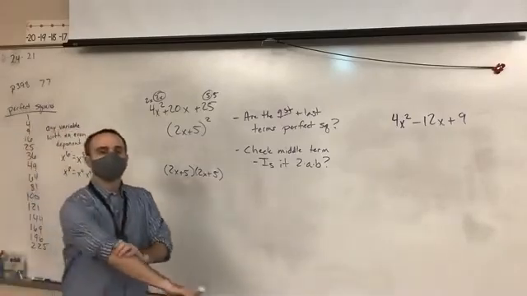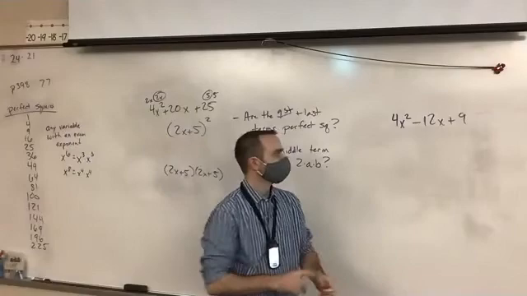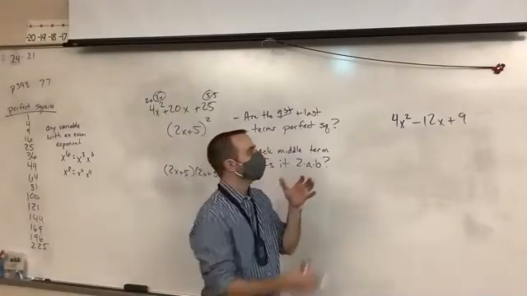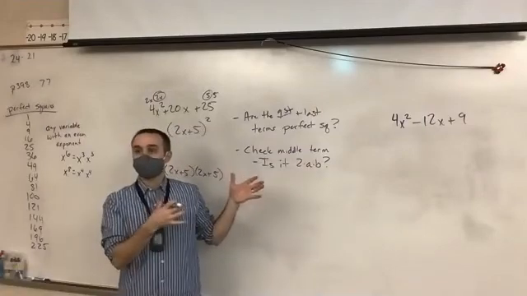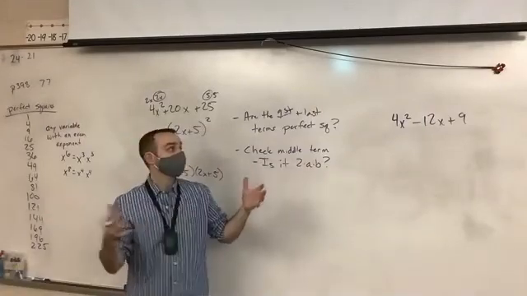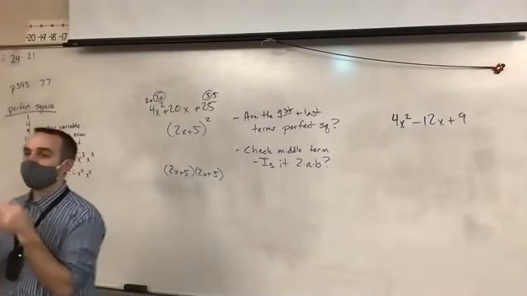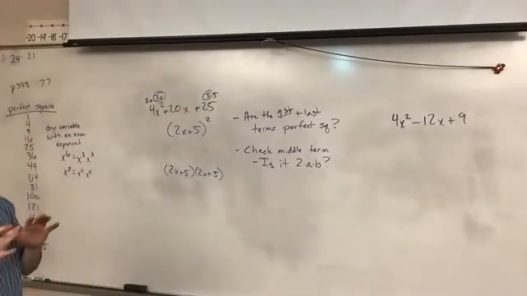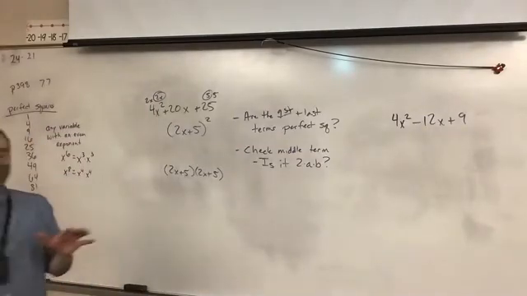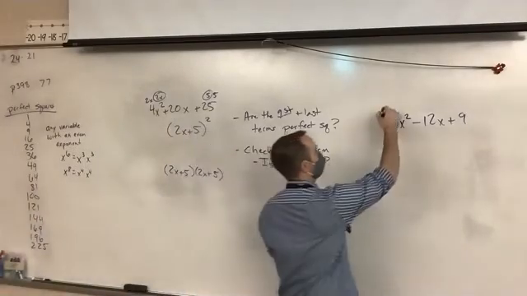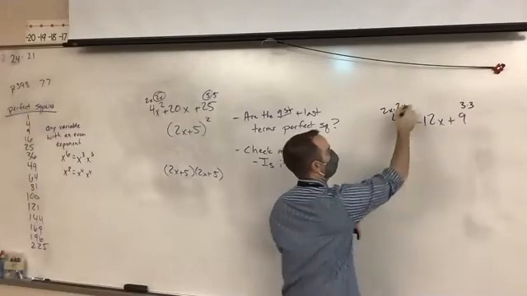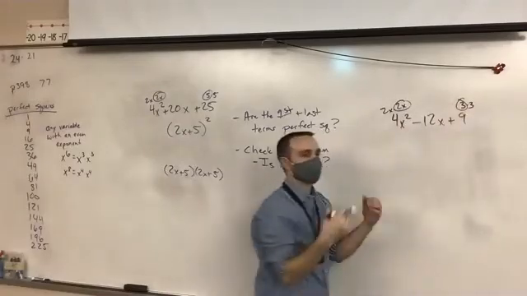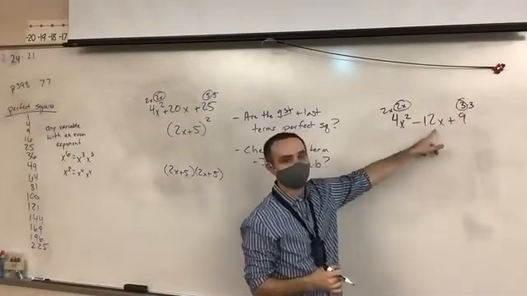All right, guys, here we go. First of all, does this fit? Does this work with the pattern? Yes or no? Yes, it does. Now, some people are confused with the negative in the middle. The negative is no problem. Okay? But this does fit. This is 2x times 2x. This is 3 times 3. Right? If I multiply these two together, I get 6x. I double it, I get 12x.